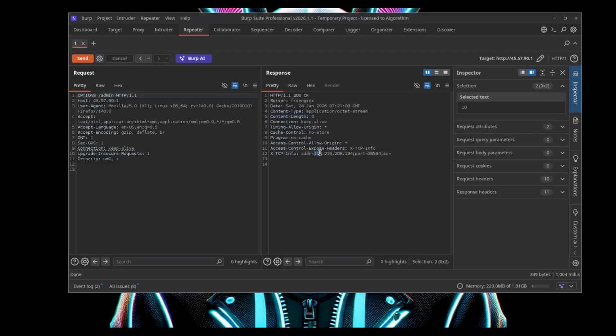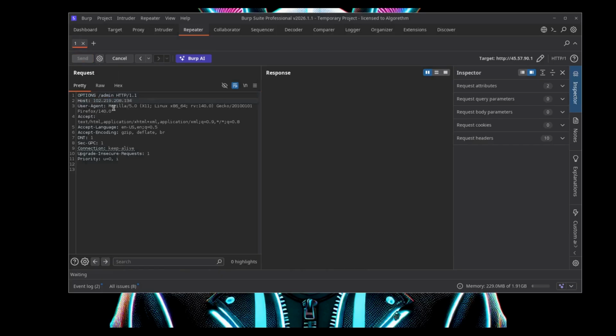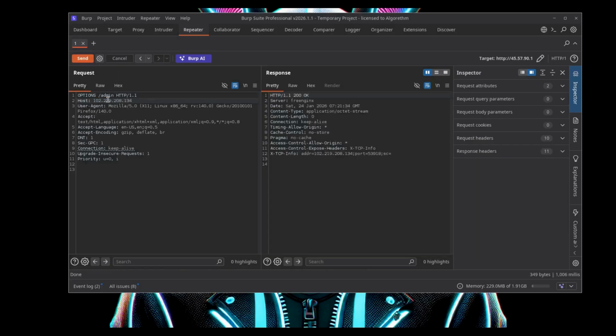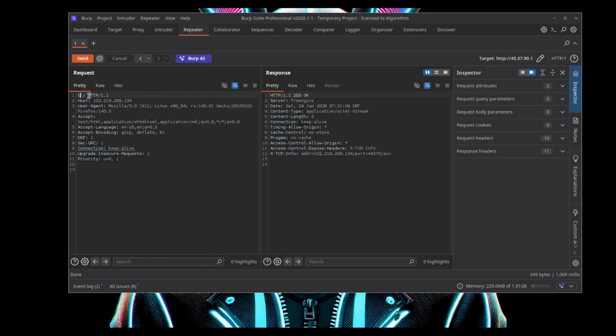Also, let's try this IP address here, because this one, let's put it here on host and just send it. I've put the admin version here, so let's remove this admin and just send it like that. It will get 200 okay. Let's do just a get request, because get is the most important one. We still get a 403.